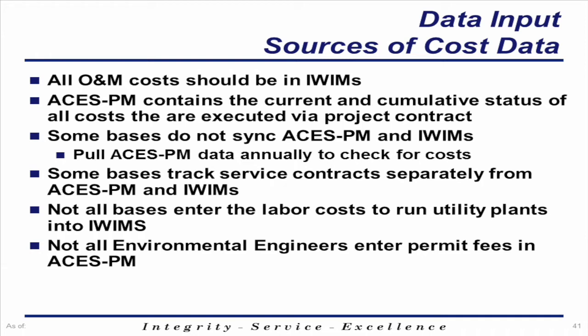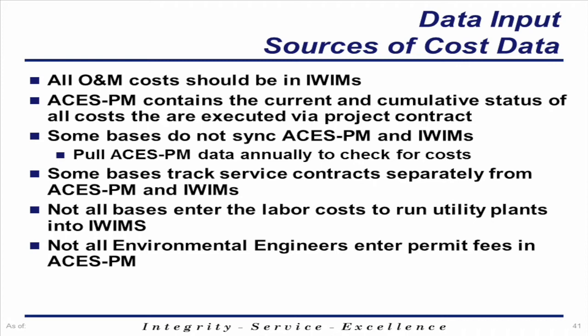The utility engineer should go to an engineer or programmer and ask him or her to export all the project data in ACES. Now what you're going to get with that is that the project manager is going to come back and say, you want all of it? And the utility engineer is going to have to say, yes, I want all of it. Because the reason for this is that a lot of times the project engineers will overlook a specific type of project that has utility expenses in it. So if the utility manager pulls the full list, which is probably about 5,000 to 6,000 entries, he or she can easily pull out the utility projects in there, and we make sure that we don't miss those.